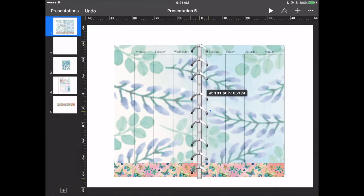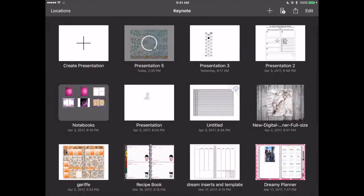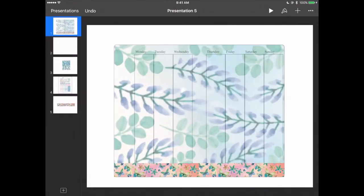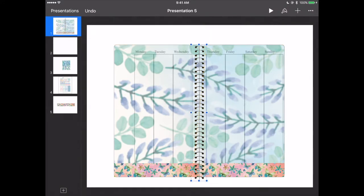I need to make those a little, those aren't fitting very well. So I'm going to delete them. Here, these are some, it's a spiral that I found. So let's try that and see how that looks. That looks pretty good. That fits well between the two.